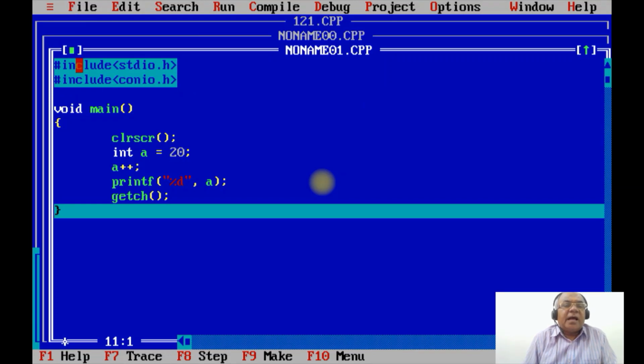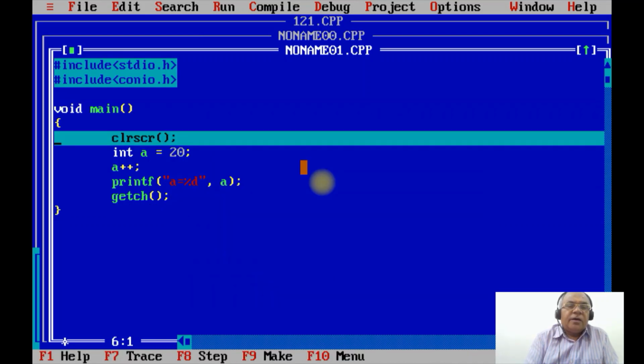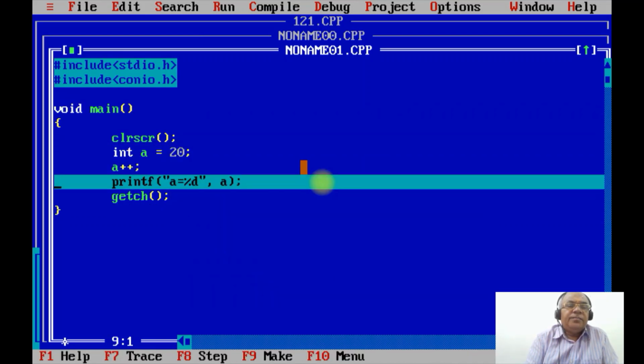Suppose I want this as a is equal to %d, I will type here a equals %d, a. Now if I try to execute, see what happens. Yes, I will modify this. So F7, a is equal to 20. So here you are going to get the value of a equal to 21. This is a is equal to a++, so the output is going to be 21.